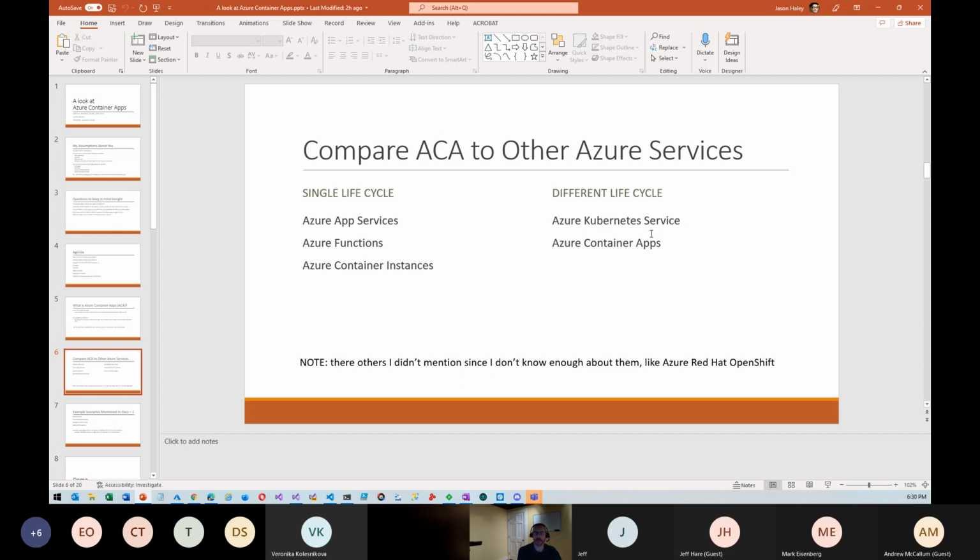There are some questions along the line of cost and how all that shakes out since it's preview. That stuff still hasn't settled yet. Dust is still pretty cloudy. There are a few other services. I mentioned one down here, the Red Hat OpenShift in Azure. It will also do the same thing as the AKS, but I don't know hardly anything about it. I do know it exists, and I have a general sense of what it does, but I did mention it because I can't really speak to it.